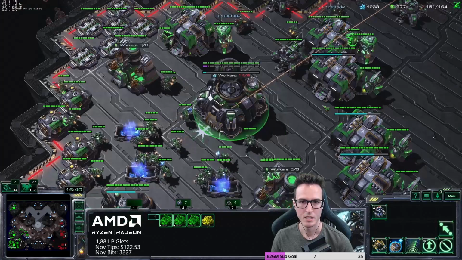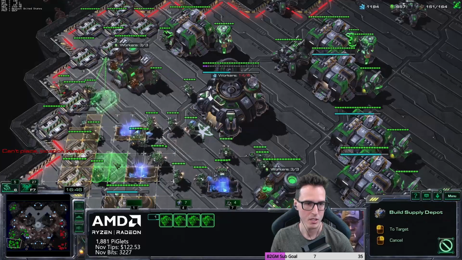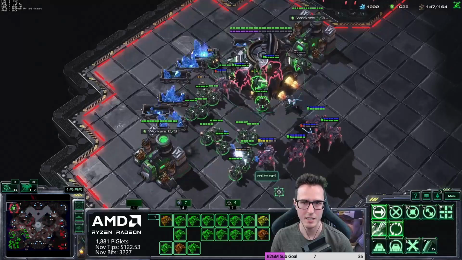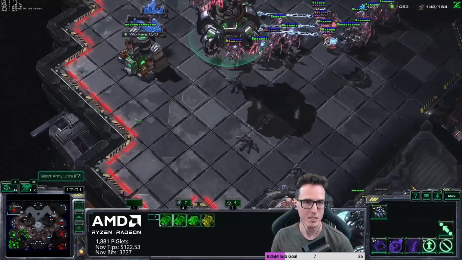We can grab so many of these SCVs, guys. Let's just build 1, 2, 3, 4. And let's take almost that whole mineral line. Send them down there, take these gases. Oh no, so we're going to hide the command center and these SCVs. We're just going to bring those all back here. And like I said, we can't really defend that base. I mean, we can try to hide it if we want, but whatever. Let's just try and build some stuff.